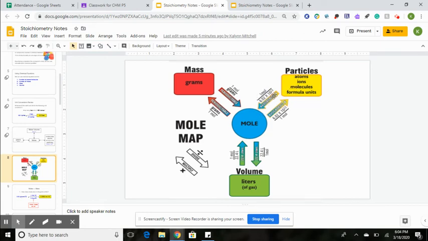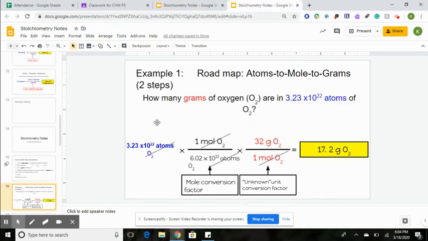So I know I have to use Avogadro's number here. Then for moles, I go to grams. So second step. I know that for every 1 mole of O2, there is 6.022 times 10 to the 23rd atoms. They left out the extra 2 there. It won't change your answer too much if you do that. So I got to get rid of atoms. Again, this 1 mole of anything, this could have been 1 mole of a grilled cheese sandwich, it doesn't matter. 1 mole of anything is this many atoms. So that is Avogadro's number. So that's my first conversion factor. Moles will go on top because I need atoms to cancel out here.